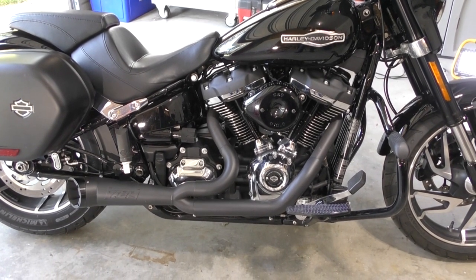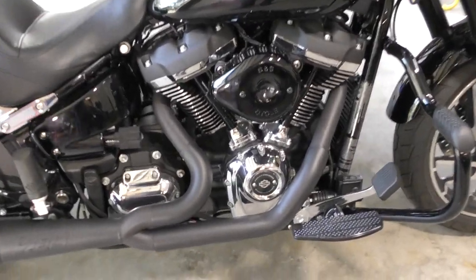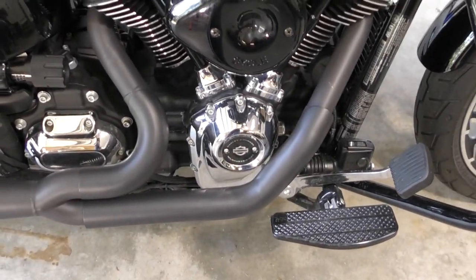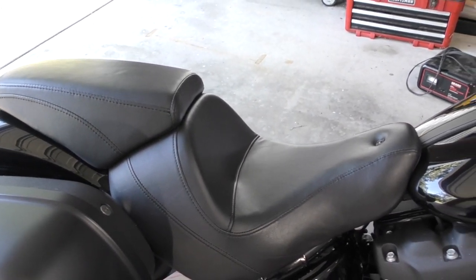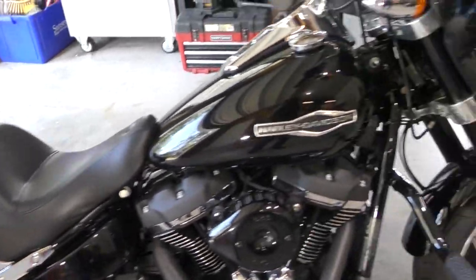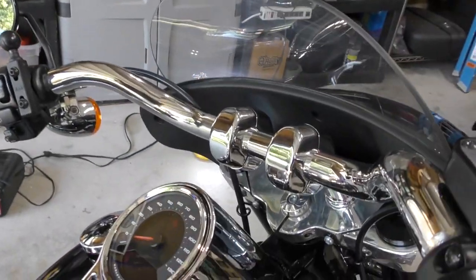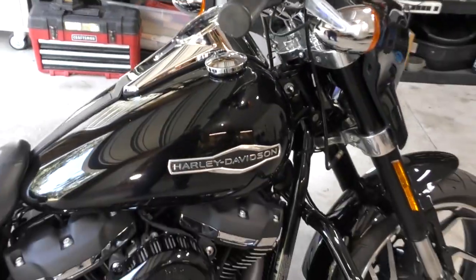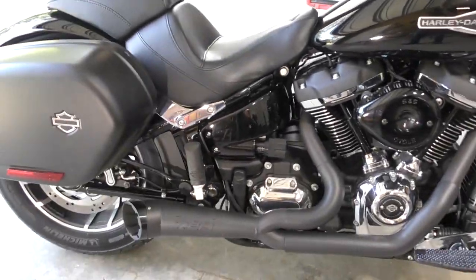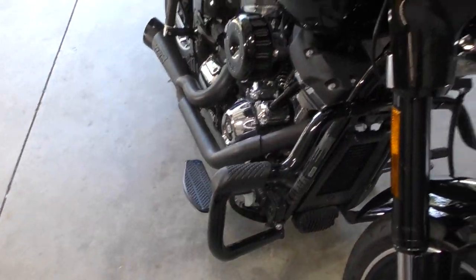So this bike has had other mods, too. It's got Thrasher footboards. It's got the Harley Reach seat on it. Comes up about an inch closer to the footboards, which I needed because I'm only 5'9". I put 4-inch Harley Davidson pullback risers on it. It's got the crash bars on it, Harley crash bars.